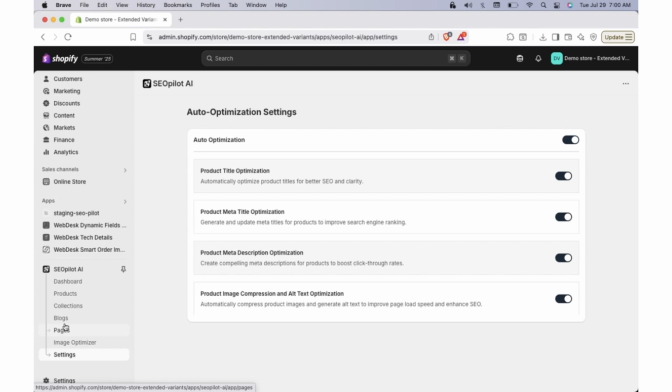Now, this is the settings module of the SEO Pilot app, which provides you a good amount of accessibility to auto optimization of the products that you create new in your Shopify backend. So this is completely dependent on the plan that you have purchased.